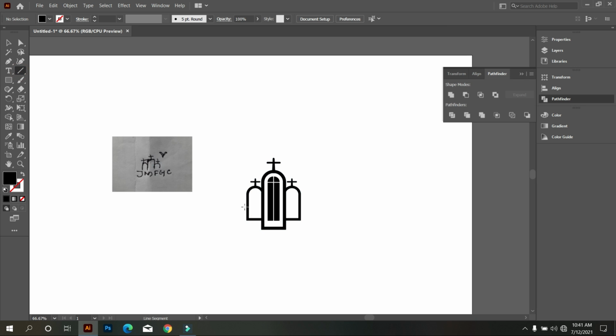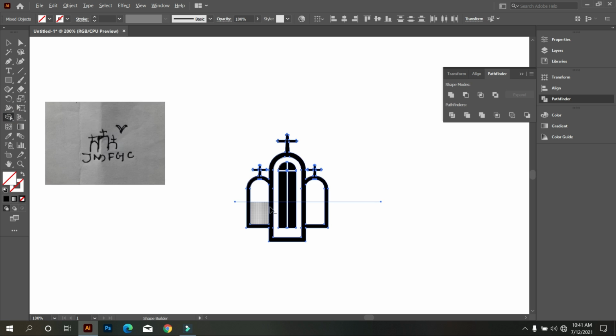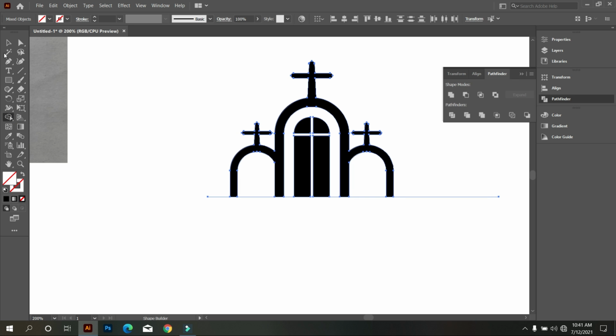Group it. Take the Line Segment tool, and draw a line. Select all, and take the Shape Builder tool, and remove the extra parts.